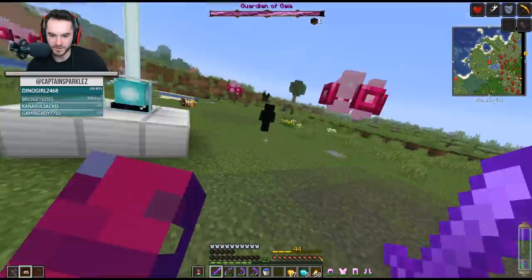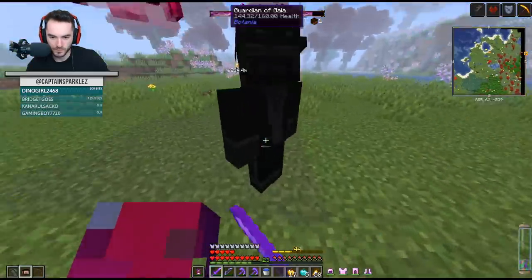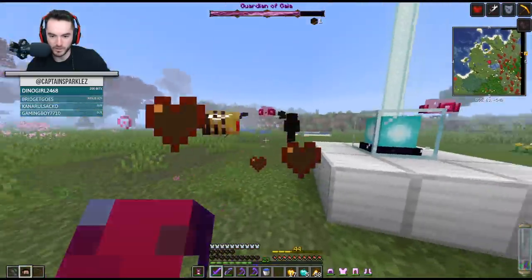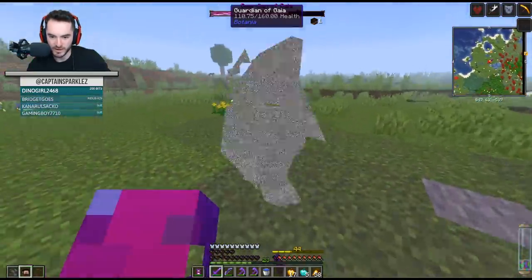What the? Oh, this is annoying. This is actually super annoying. And my bees are really annoying, too. So you basically have to get lucky. You need to get lucky and have Gaia spawn near you. Otherwise, you just can't even get to it.